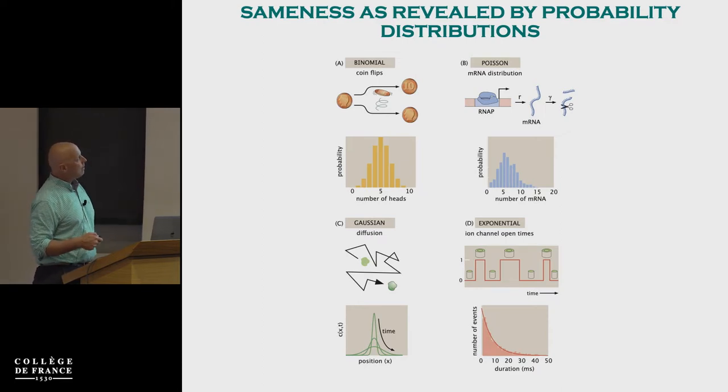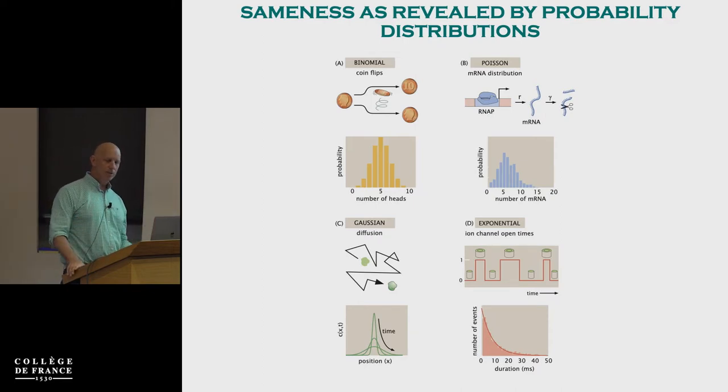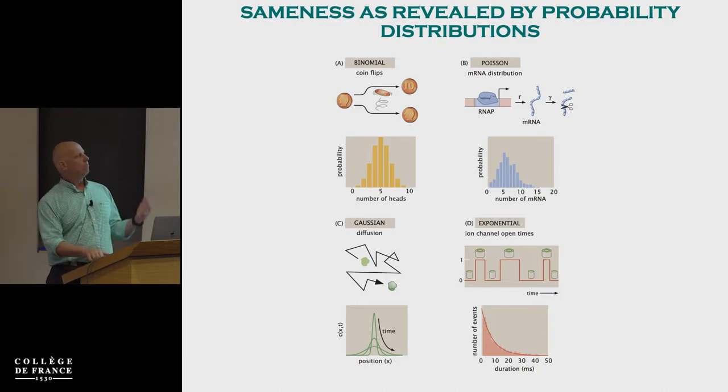We can also think about this in the context of the mating of a small population of flies as their eye color changes. It's the flipping of a coin, but it's an unfair coin. Even the number of mutations in my genome when a cell divides can be thought of as a coin flip, although it's an extremely dishonest coin. One in a billion heads, but it's still a coin flip. And if you're really careful about it, that leads to the Poisson distribution.